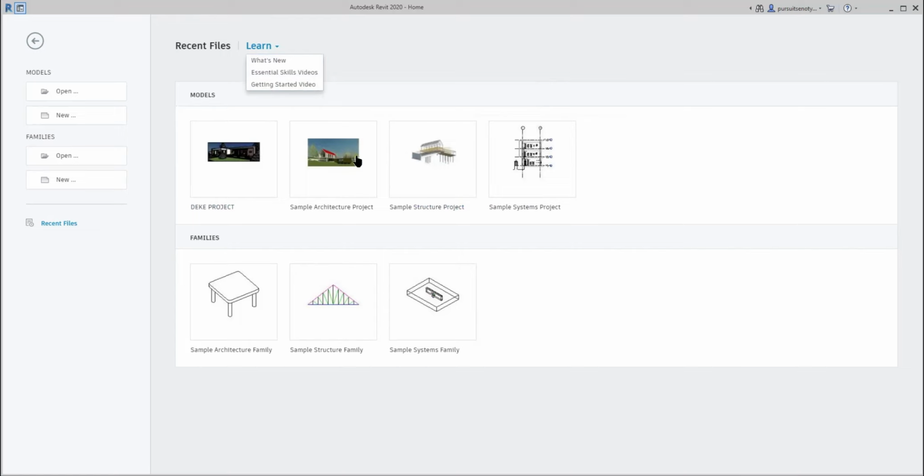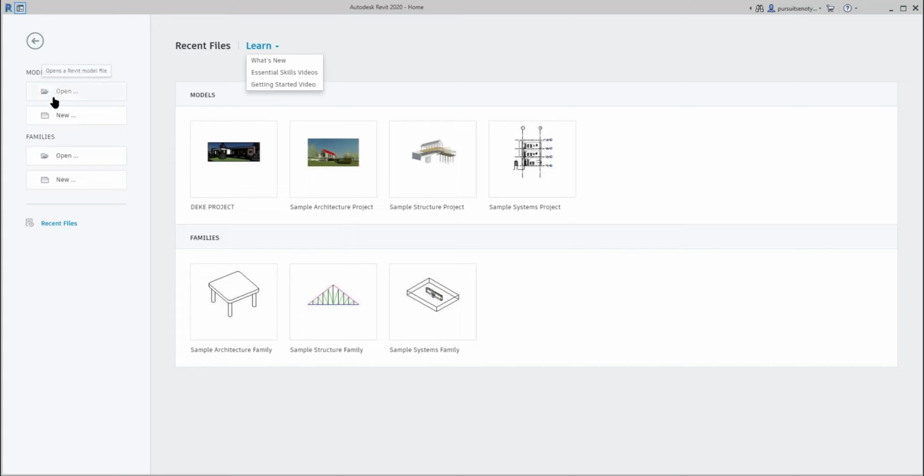These are the recent files. If you worked on something recently, Revit will let you have access to it. It will bring them to this place. And this side is for the models or the projects that you are working on. And this is for the families. If you worked on a recent family, maybe you created a new family in the last few days, this is where they will be displayed. Over here, we still have it in two categories: the model side and the families side.